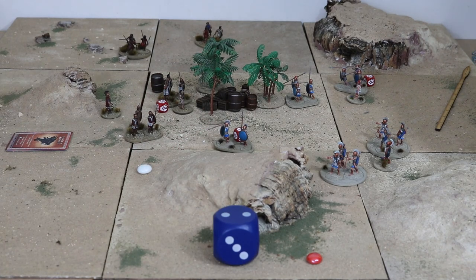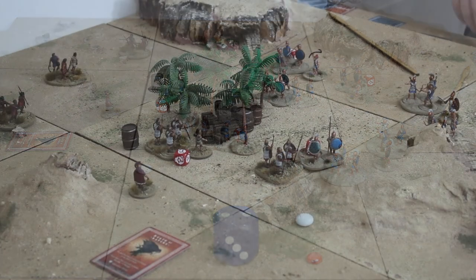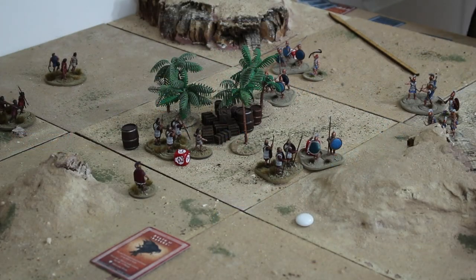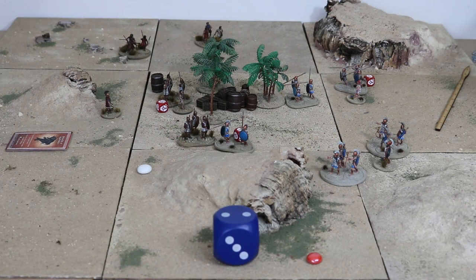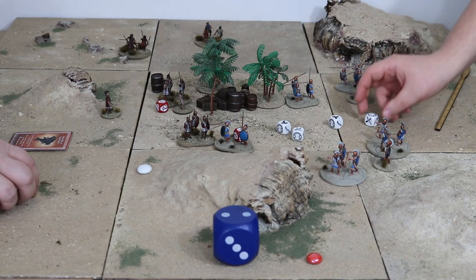I'm activating this unit of hoplites, and they're going to charge your hoplites. Charge! Okay. They will defend. Was that an order that they'd use? That was an order. They will actively defend. Okay, so I've got four attack dice for my hoplites. Yep. And I get three hits. And I stop one of them. And you stop one of them.